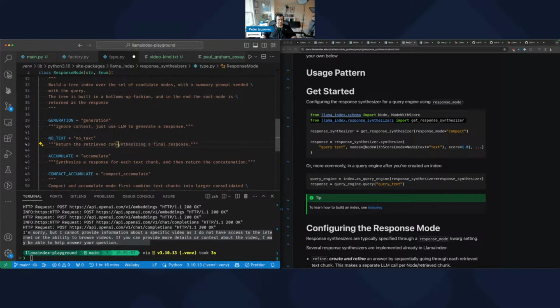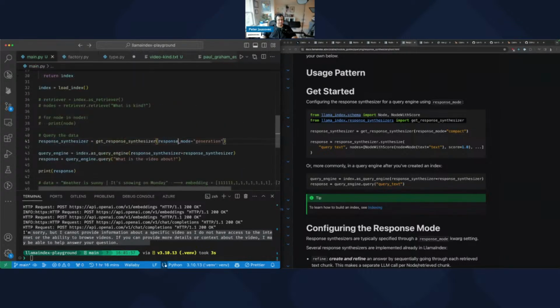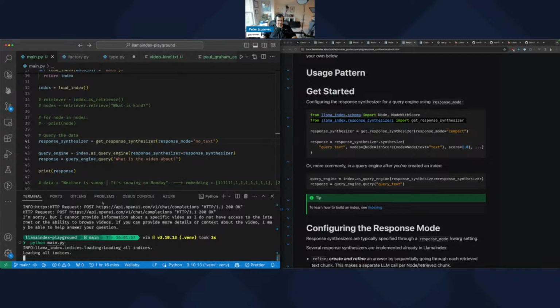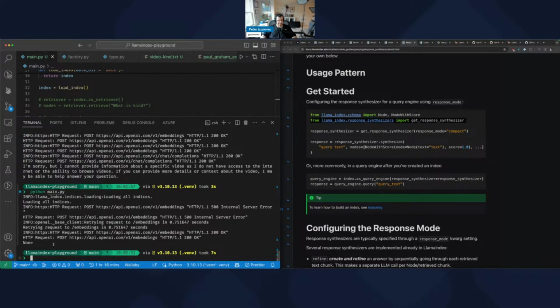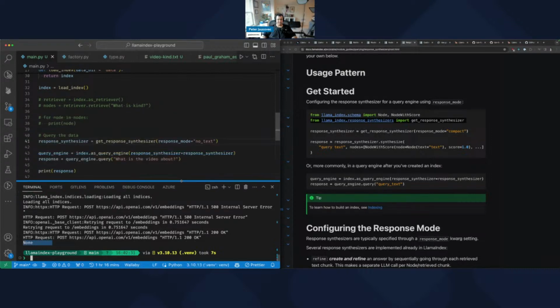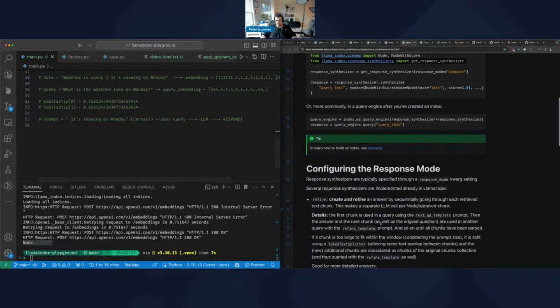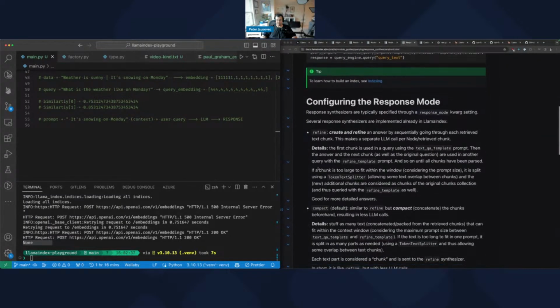Okay, so let's try no text as well. See how that looks. I'm assuming I'm just gonna get back the context. Oh, retrying. Oh, I got back none. That's good. Anyway, this one is explaining what it is.